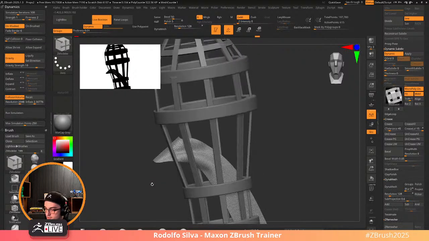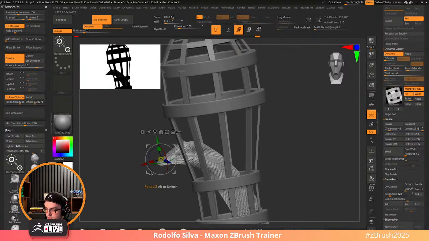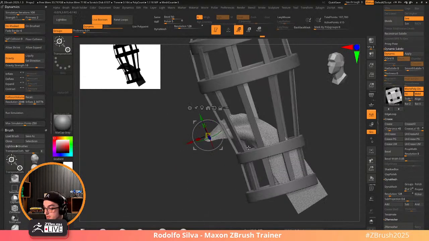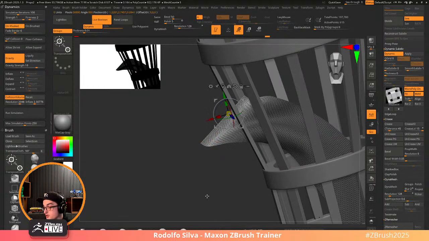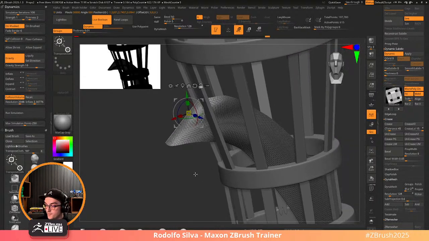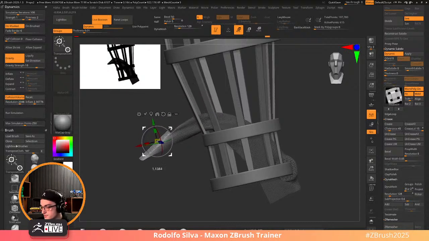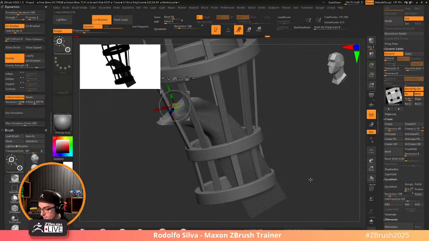Again, this is particularly useful for characters. If you're doing some sort of hoodie or something, I would use something like this. I saw a presentation at the ZBrush Summit, I wasn't even working at Maxon a few years ago, from a clothing artist at Bungie, and she used dynamics with ZBrush. Obviously, she did a lot of Marvelous as well, but to get something quick, this would be perfect. So now with the transposed cloth, I could just move this cloth around. Okay, it's clipping through over there.